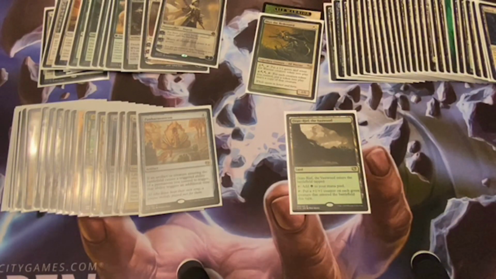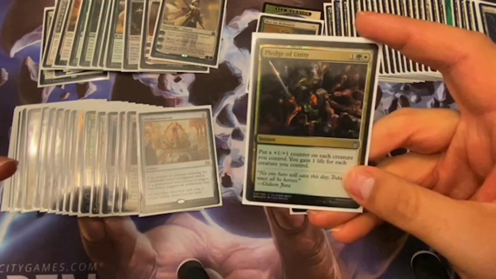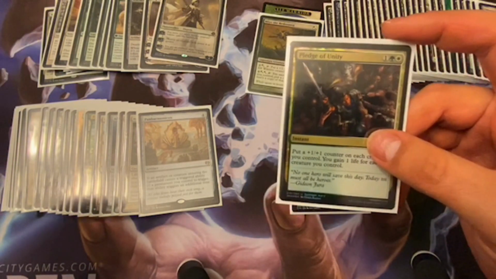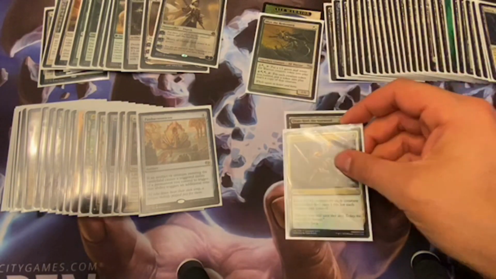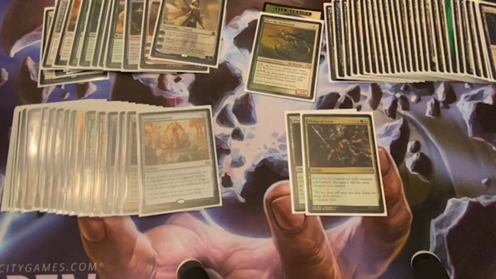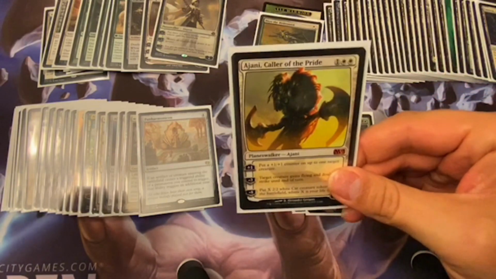From War of the Spark, we have Pledge of Unity. Put a +1/+1 counter on each creature you control. Then you're going to gain life for each creature you control. So that's doing double duty right there. Then we've got some good, more Ajani planeswalkers. We have Ajani, Caller of the Pride.